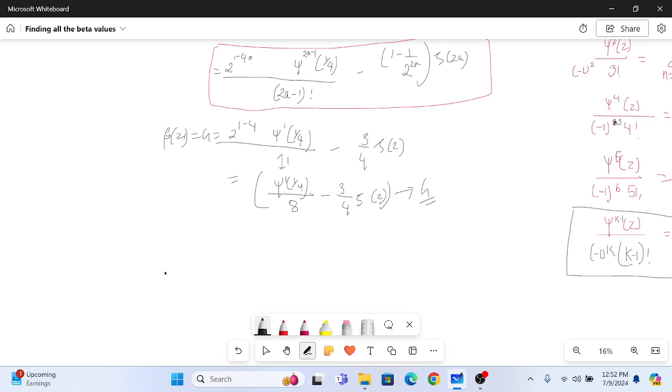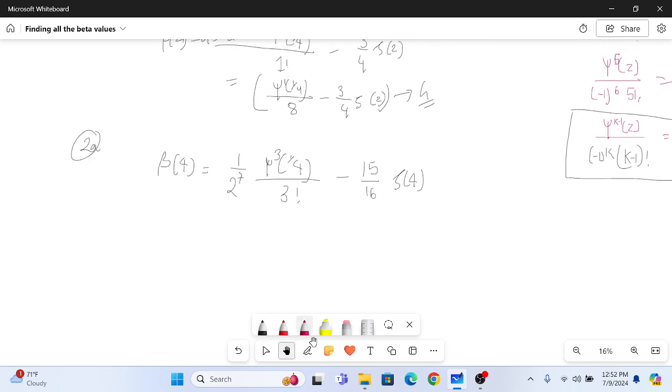For that, this is 2 into 2, so the value of a will be, because we had put 2a over here, so now value of a is 2. Now we get beta of 4. Now if a is 2, 1 minus 7, so 1 by 2 to the power 7. Good. And then digamma of 2 to the 4 minus 1, 3. Third derivative of digamma function evaluated at 1 by 4 by 2 to the 4 minus 1, 3 factorial minus, now 2 to the 4, so 1 minus 1 by 4 is 1 minus, 2 to the power 4 is 1 by 16, so 15 by 16, and then zeta of 4.